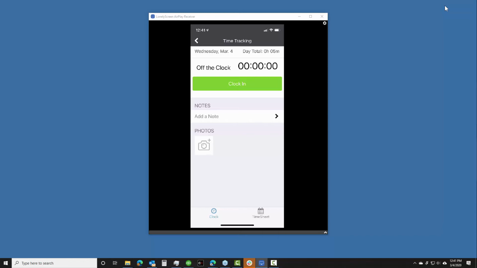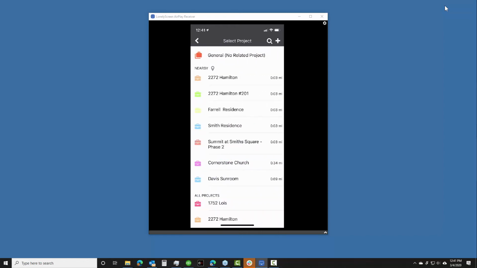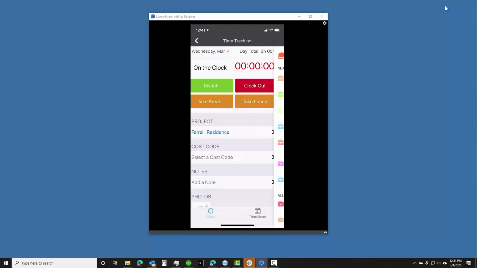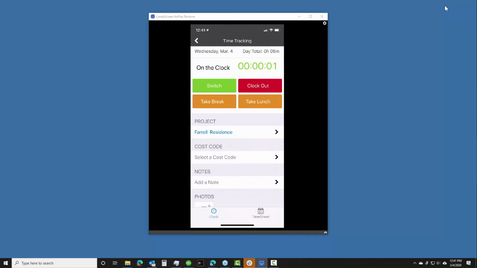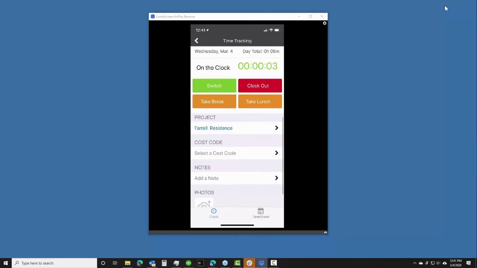That's right. Now you'll notice that we weren't prompted on the cost codes for this one, and that's because this project doesn't have any cost codes assigned. So again, smart reminders and systems that don't get in your way if it doesn't apply, but do make the tools a little bit more useful for cases where it does. So maybe we'll select this residence here.